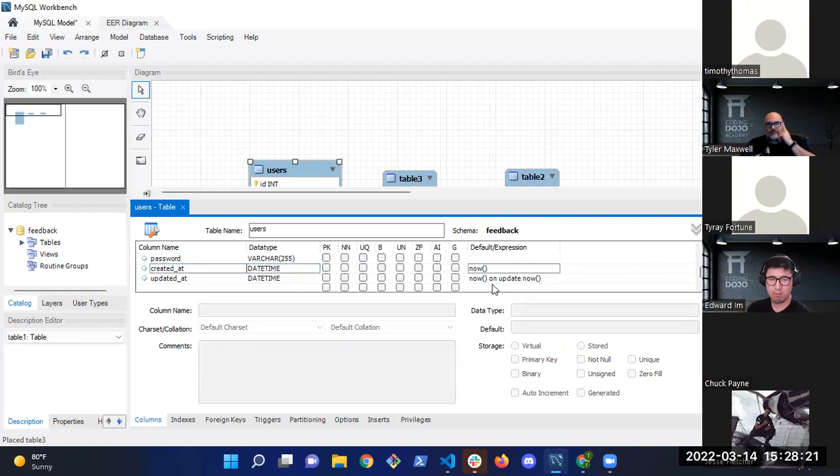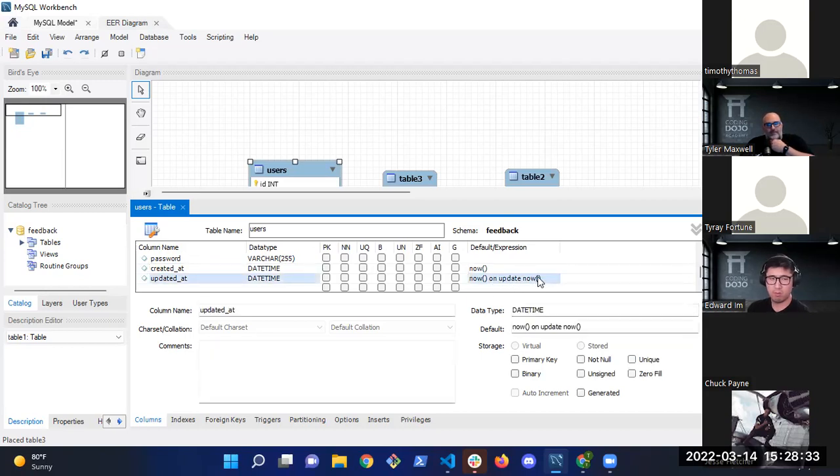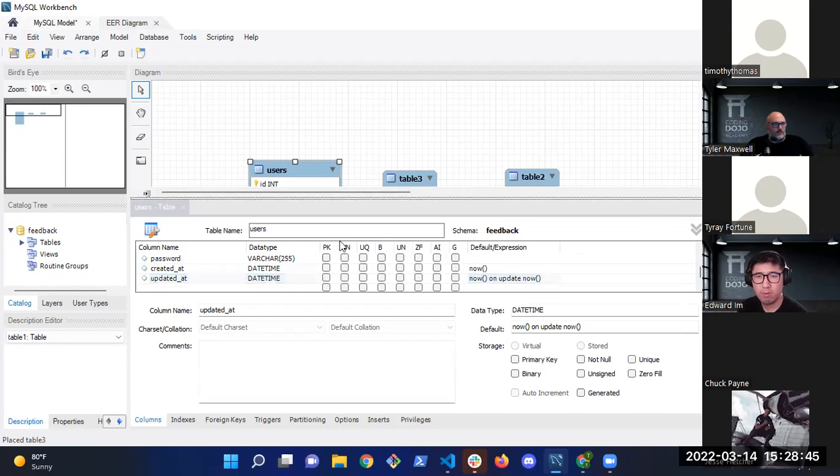And the on update just tells us, when we first make it, we want it to be this. If it's updated, we're not going to update everything, but if we have an element that needs to be updated, then reapply, give it a new timestamp. All right, okay, thanks. Any other questions?